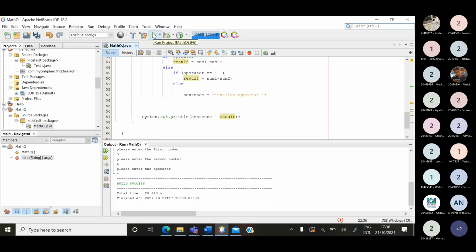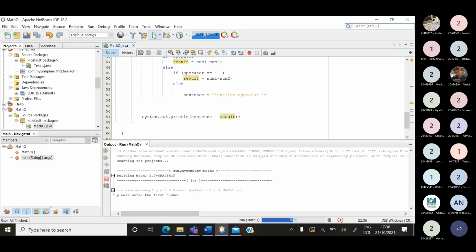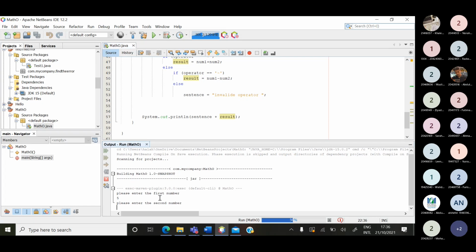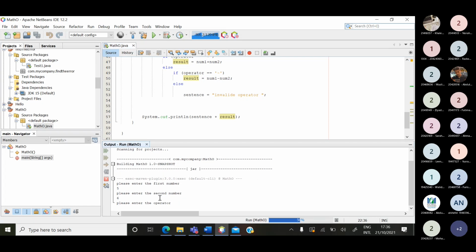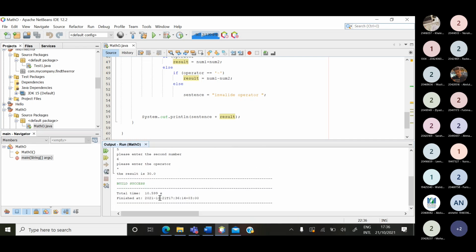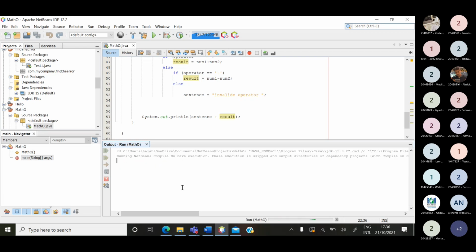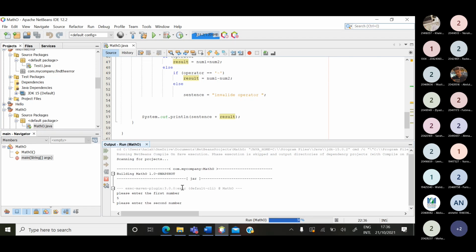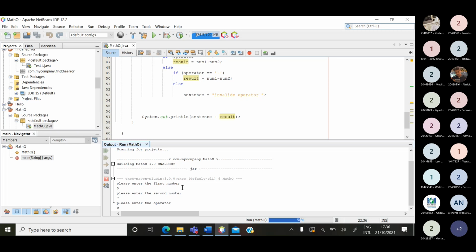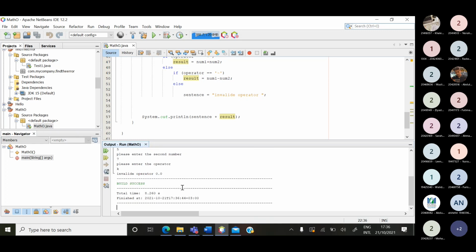Should we run it and see how it goes? Yes. Enter first number 5. Second number 6. And the operator multiplication. The result is 30. Yes. So in this way we avoid writing System.out.println of this sentence. We avoid writing this statement in every if condition, after the curly bracket. So let us write any other operator that is not valid. 5 or 7. For the operator I will put K, for example. A character, yes. Any character, and here it says invalid operator. Operator 0. So I think it's a good result.